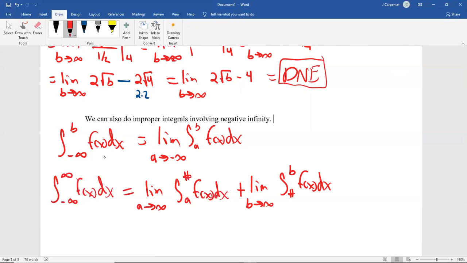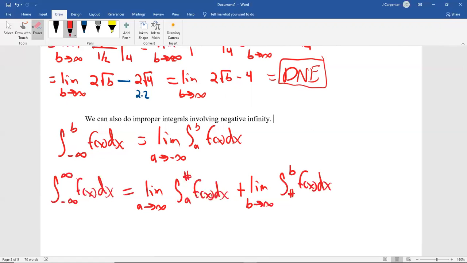Now, these don't have to cross. Sometimes they do. In fact, most of the functions that have convergent infinitely wide areas, you end up having to split this because there's an asymptote somewhere in the middle. It's usually 0. So first of all, you would probably need to split this up into 2 limits because of that, because there'd be a vertical asymptote somewhere. Second of all, you have to set this up into 2 integrals because of the unique limit situation of which I have an error on.